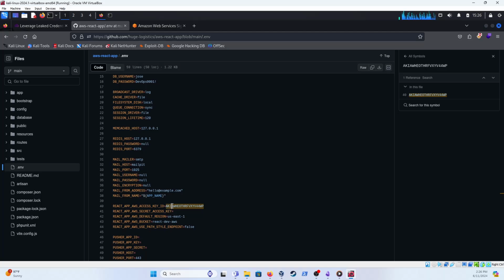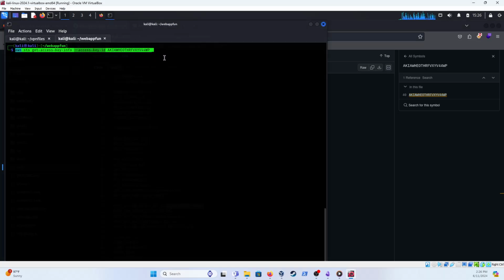We're going to use this key to try to find account information. And that's what this command is right here: aws sts get-access-key-info. So we're using the AWS command line tool, specifically the STS command with the get-access-key-info parameter, and the access key ID specifically is what we just found. That will run, and then we find the account, right? So then you can see how dangerous this is going to start being. We were able to run this whole command, and now we find this piece of information.